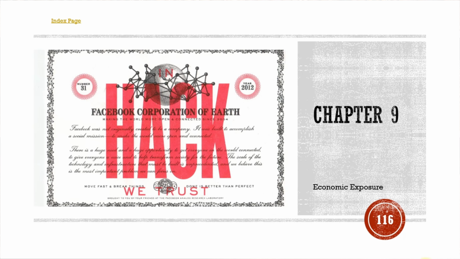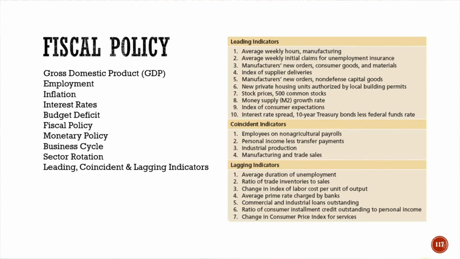But in order to figure out how to do all these things, you have to know and understand the different tools and gauges to actually predict what is going on in the macroeconomic world. By studying different data points collected and provided by government agencies and other organizations, we can figure out where we are, where we're going, and where we have been. It gives us a type of top-down analysis of the world around us.